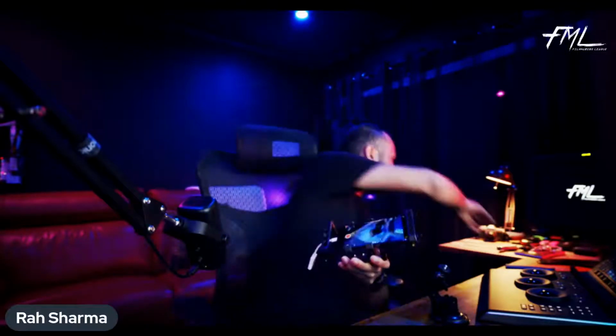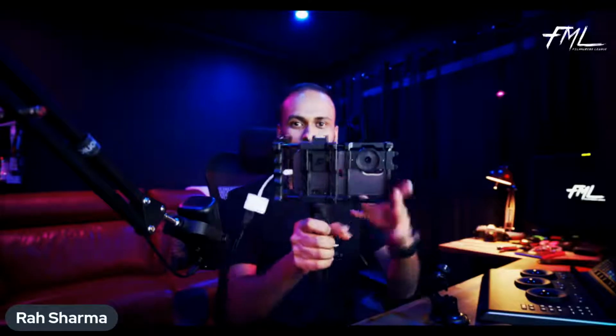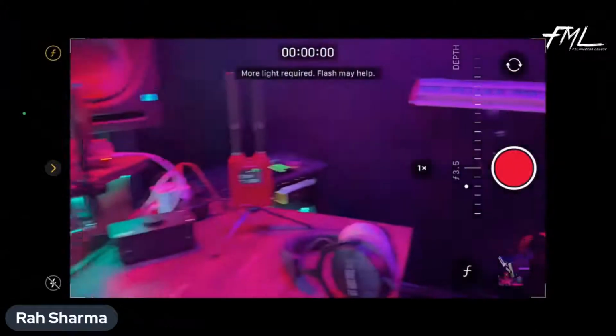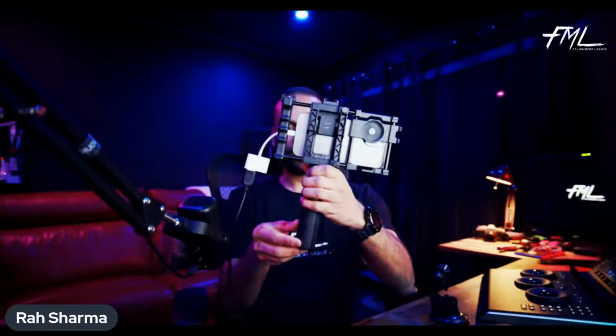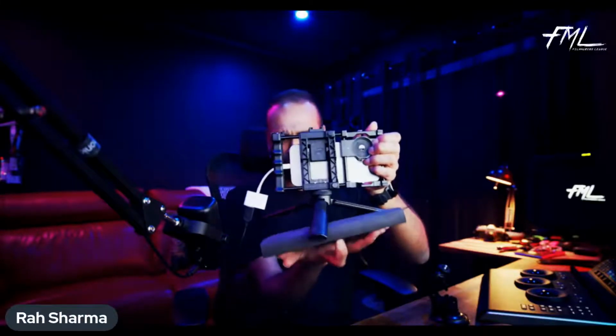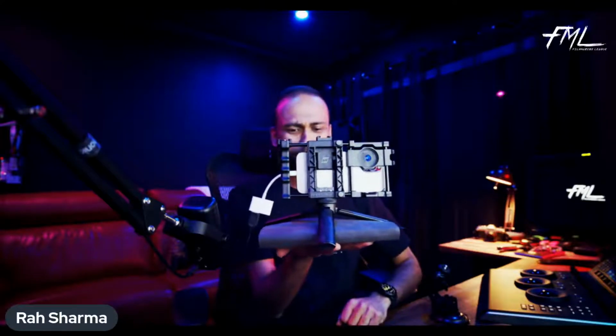I believe this works. And now what I can do is, if I want to mount this on a gimbal, I'm actually going to mount this on either a Crane 2 or Weebill 2, something a bit more robust, where I can have longer juice as well, because it won't be carrying much motor weight. I'd use this on an M2, but just because I'm using this cage and this grip, and I can put my lights and attachments on it, this is going to make it so much easier for me to maneuver. Very easy. And then if you want to put this on a desk, you can literally put it on a desk.